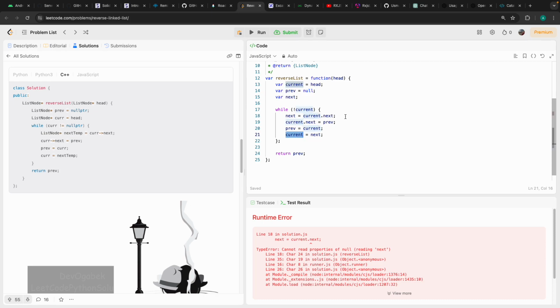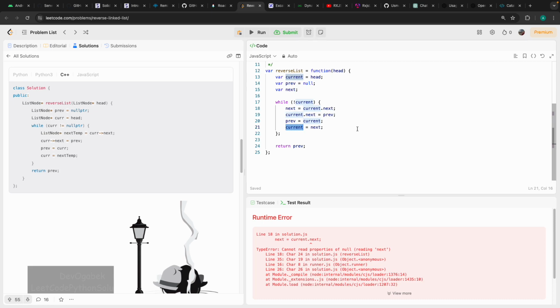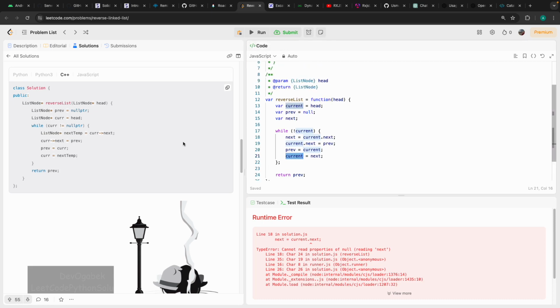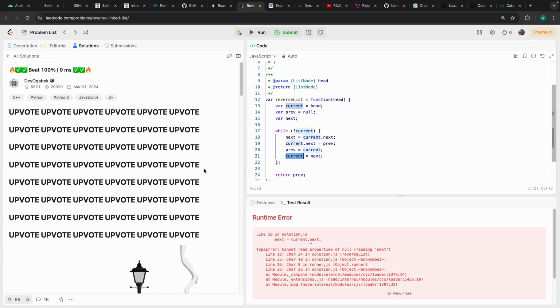Yeah. It should work. Why is it not working?